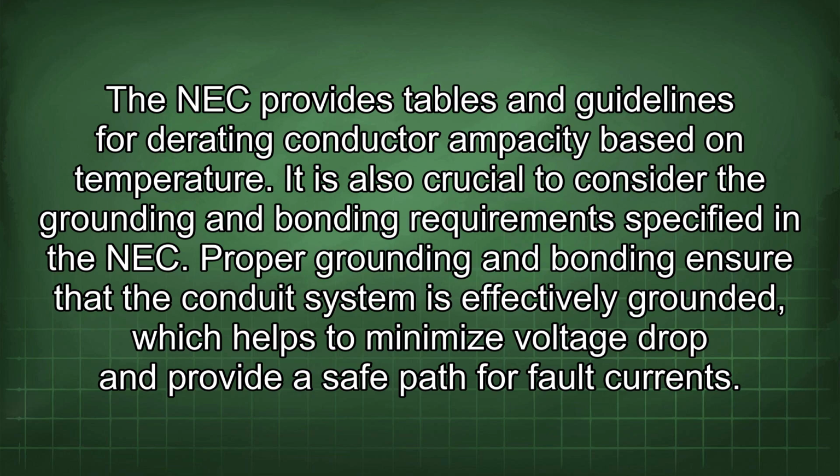The NEC provides tables and guidelines for conductor ampacity based on temperature. It is also crucial to consider the grounding and bonding requirements specified in the NEC. Proper grounding and bonding ensure that the conduit system is effectively grounded, which helps to minimize voltage drop and provide a safe path for fault currents.